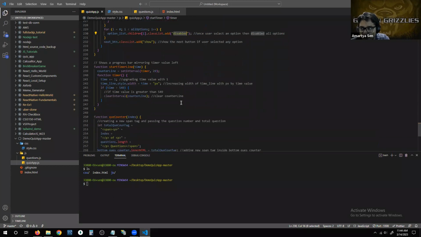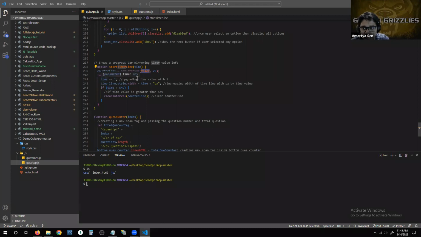And then finally, we have the last portion of our logic, which is a progress bar that mirrors the timer value that is left. So you have to take the timer attribute and pass it as a parameter to the function that is going to keep track of it. Okay, we set a width to it, and we're going to do the same logic. We're going to call a timer function after every particular unit. And then that timer function is just going to increase. Remember, the progress bar needs to increase. It doesn't decrease, right? So the logic is a little bit reversed. The timer reduces, the progress bar increases, right?